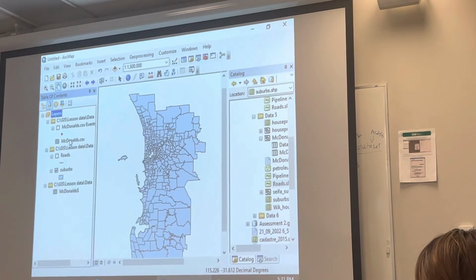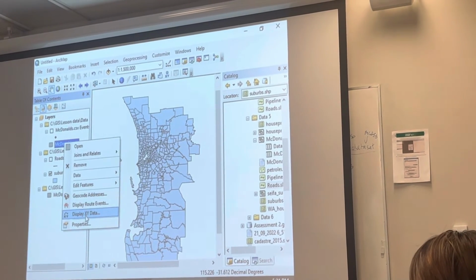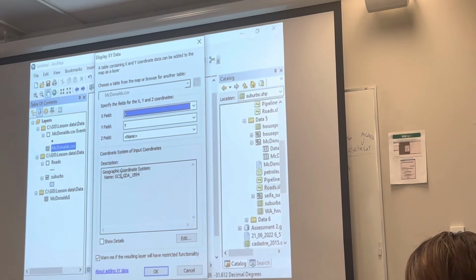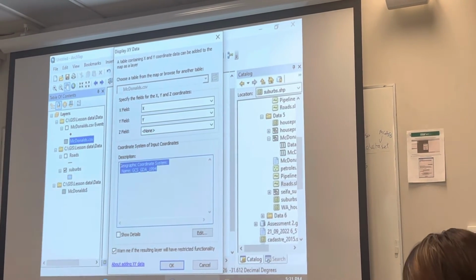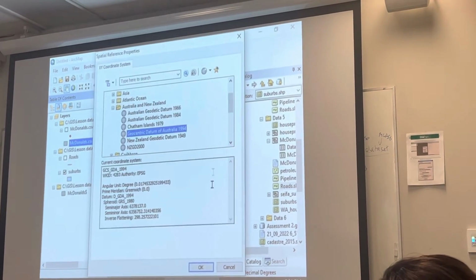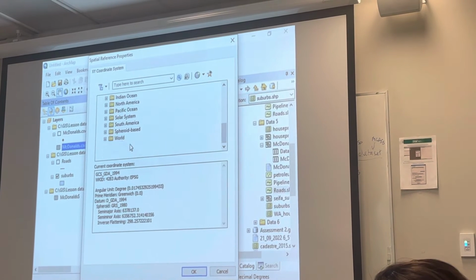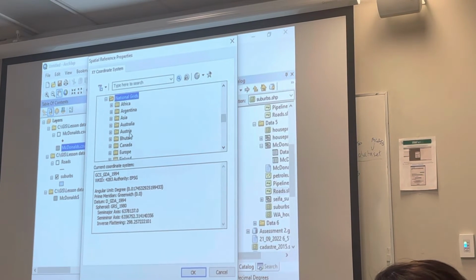So usually that's one of the common issues, so make sure it's X, Y, and the other thing is just making sure the coordinate system is correct. If I choose the wrong coordinate system, it will not come up in the right place at all either.